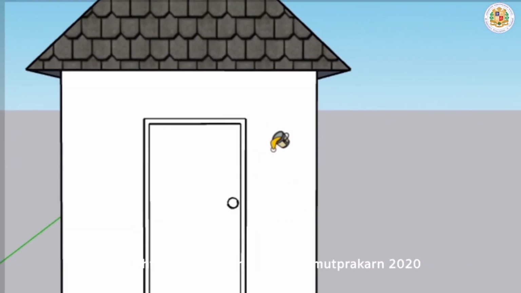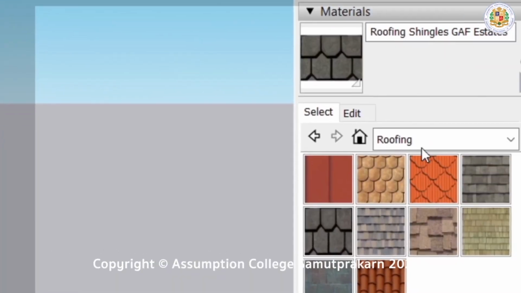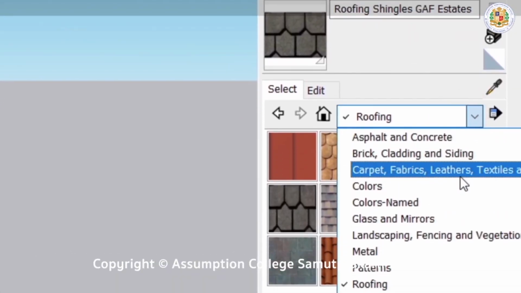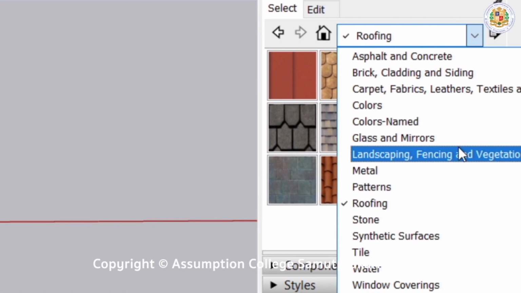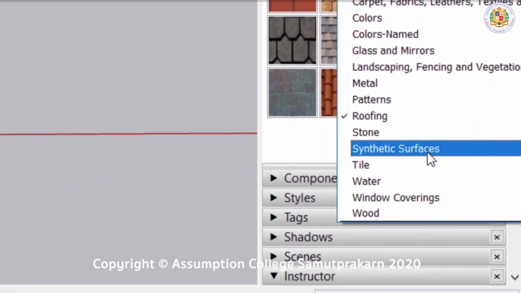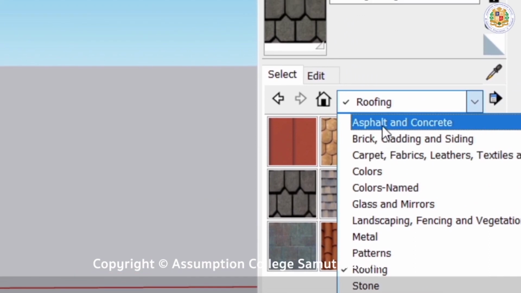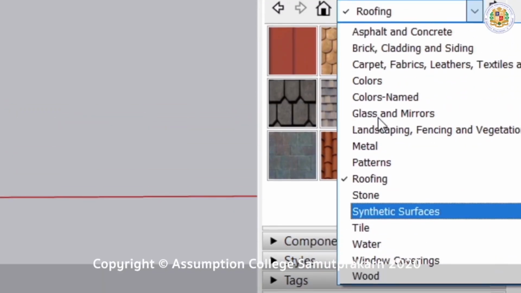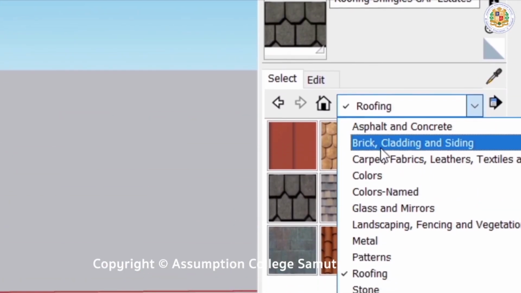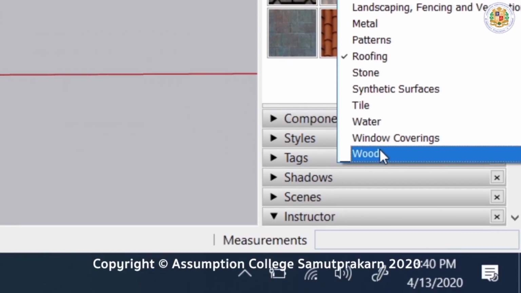Alright, next, what about, let's say, walls, wood, it's up to you. So just find any color, it's up to you anyway. So let's say this one.